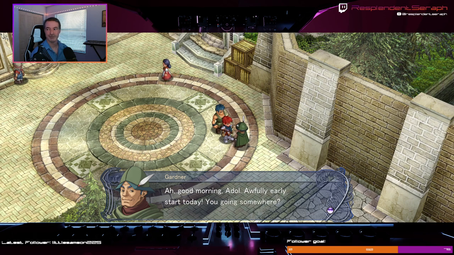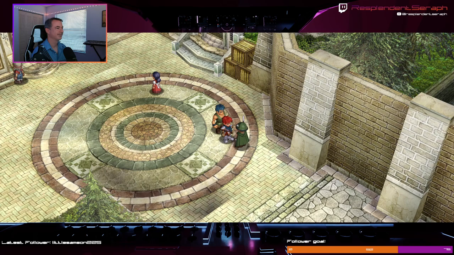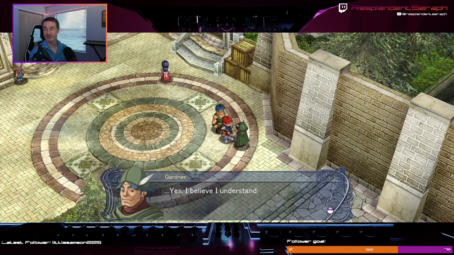Ah, good morning, Adol. Awfully early start today. You going somewhere? Oh, so you're leaving. It's probably bad form to be asking you this now, but have you considered staying here with us? Everyone in town already thinks of you as one of their own. I'm sure they'd all be thrilled. You're wasting your breath, old man. He wouldn't know what to do with himself if there were no more grand adventures in his life. The thrill of new lands is what keeps him going. Yes, I believe I understand. I think we've just grown attached to you, Adol. But you needn't mind us. Absence makes the heart grow fonder, after all. Take care in your travels, and be sure you come visit.